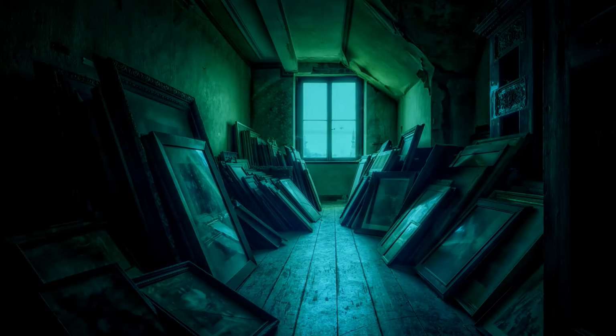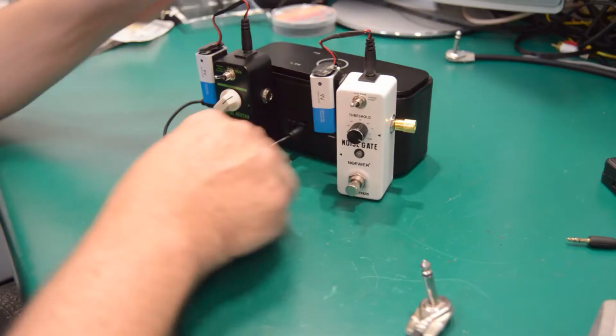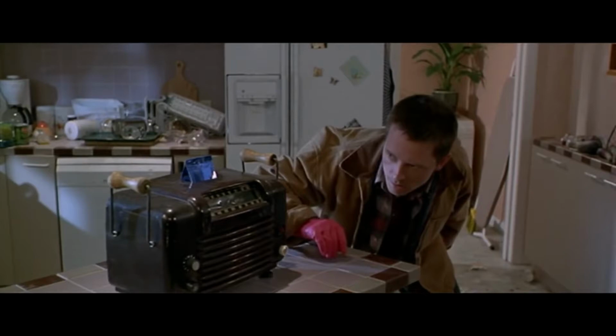Last Halloween, I explained the origins of the ghost box, which originally was called the Frank's box, and showed you how to turn one into a spirit portal. But this is just one tool amongst many used by what is called a paranormal investigator in search of ghosts, hence the term ghost hunting.